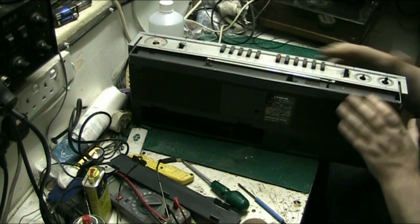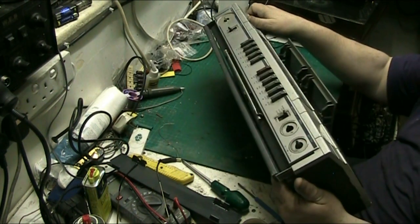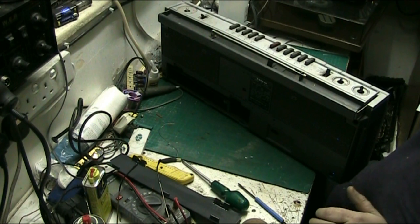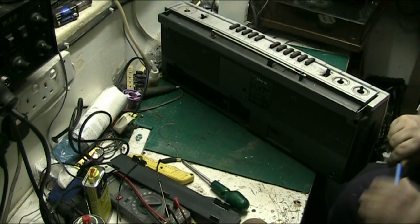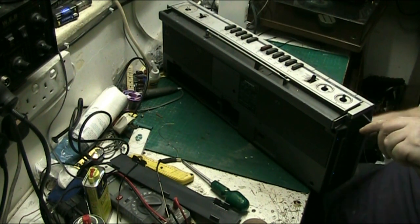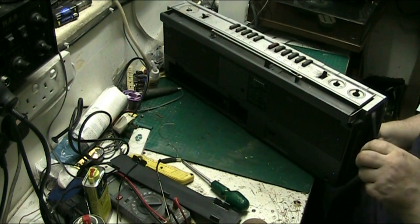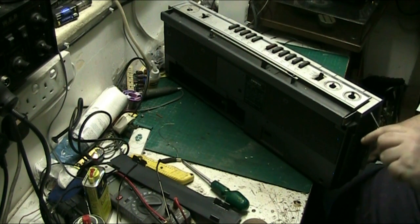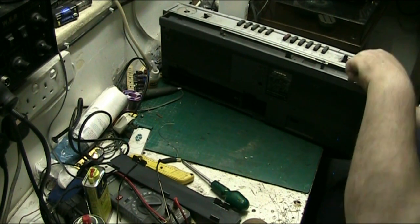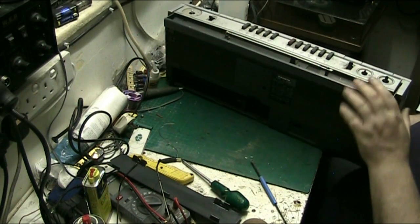Still doesn't want to lift off. Don't tell me this is going to be a pain. It's not a screw in the middle of it there, is it? I know on Toshibas they have a screw in the middle of them. This one hasn't. Oh, I've not broken anything, it's just a tool slipping. There's no more screws in it, so what's holding that?